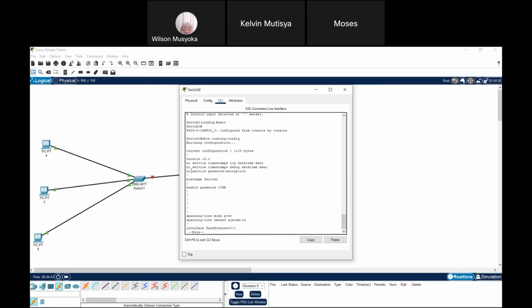Since we can see here, it is telling us we have no service password encryption.